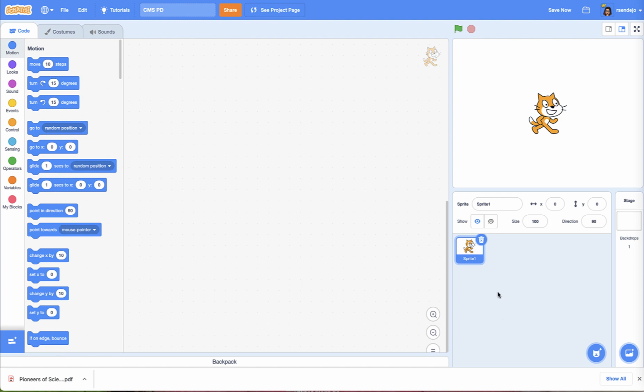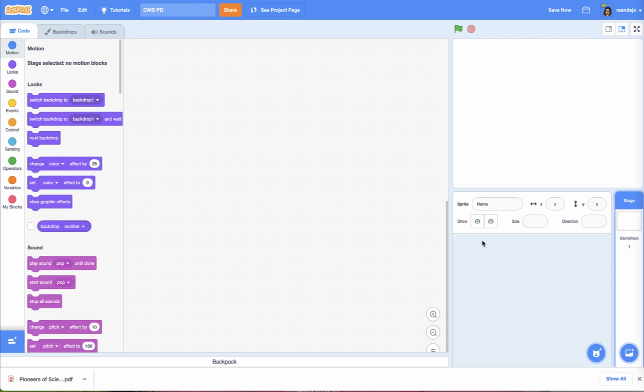And then we have our sprite list. A sprite is just any animated object or character. Every time you open up a Scratch project, the cat is defaulted to be here. If you're not going to use this character, you can go ahead and exit out. There are several.